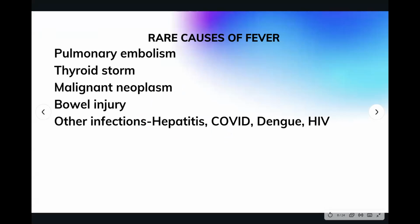In the book Comprehensive Gynecology, COVID was still not part of it. But now, of course, whenever a patient has fever, we have to think of this, dengue and HIV. So I had a patient before who was referred to me. She was post-cesarean section. She looked fine, but she had persistent fever. The wound was good. She didn't have UTI or pneumonia. And lo and behold, she had hepatitis A, which incubated before she was admitted in the hospital. She didn't have any other symptoms except fever. Okay?